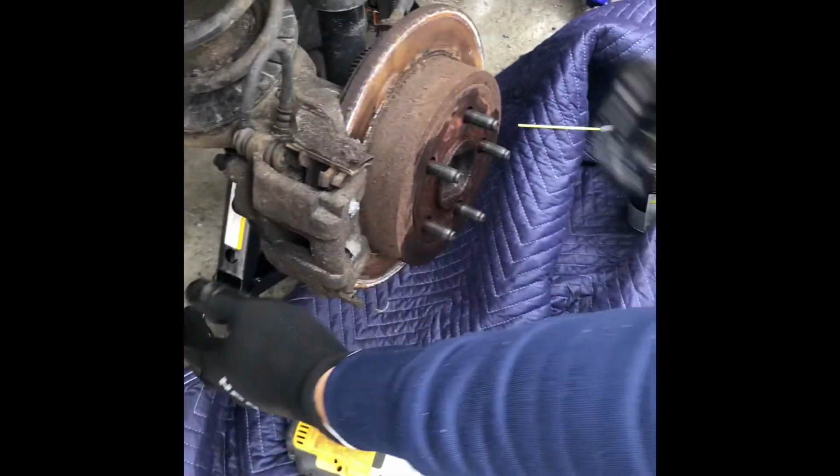Okay, so after you take these bolts off, so it's one over here on the top, one on the bottom.